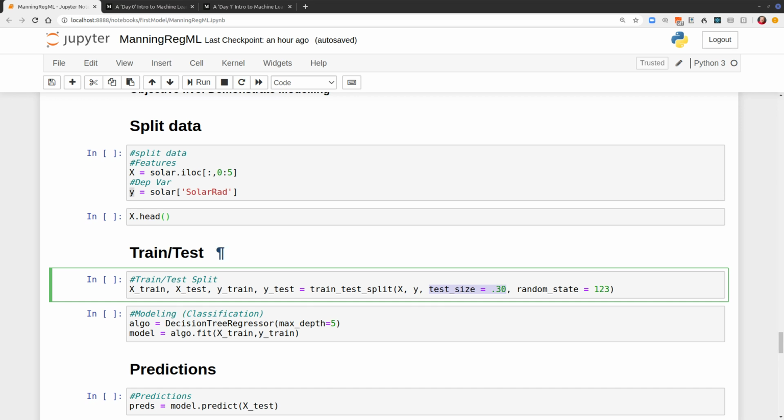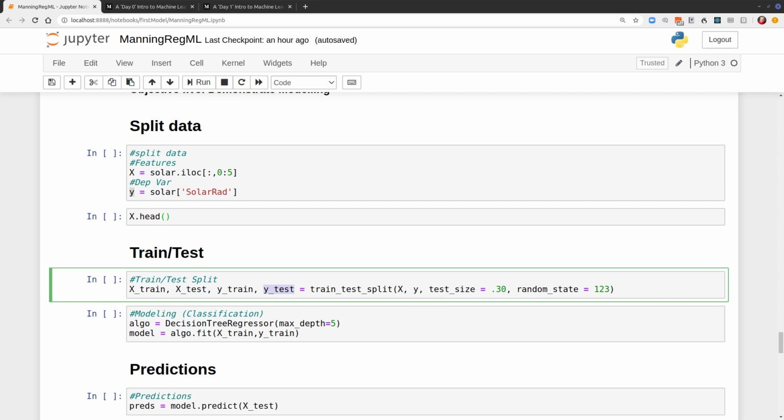The outcome of that is actually 4 variables. 2 that we're going to use for training. We've got an X train, we've got a Y train, and then 2 that we're going to use to make predictions, and this one is going to serve as the holdout for ground truth.